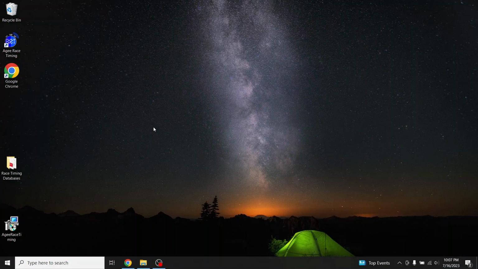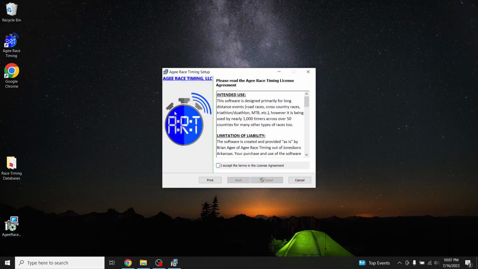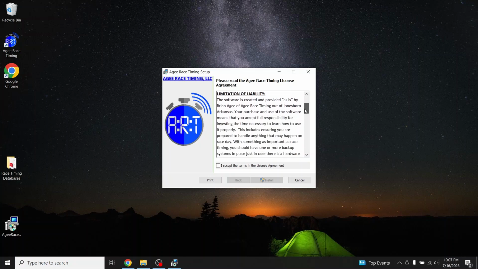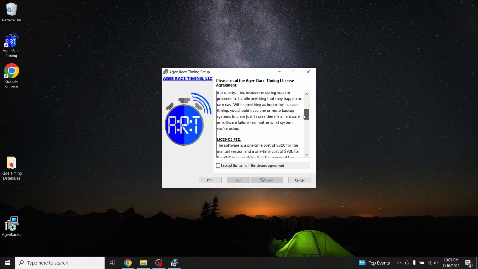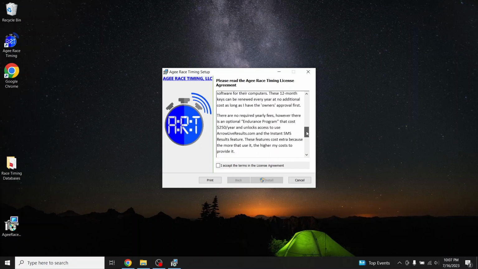So let's dive in. First thing you'll notice, this is small and is not going to throw you off, but the installer did change. You'll see that it looks cleaner and nicer, and if you're a new user or even an existing one, it wouldn't be a bad idea to read through this. This is simply the rules for using the software. So, the software costs this much, and once you've bought it, you're free to install it on your computers.